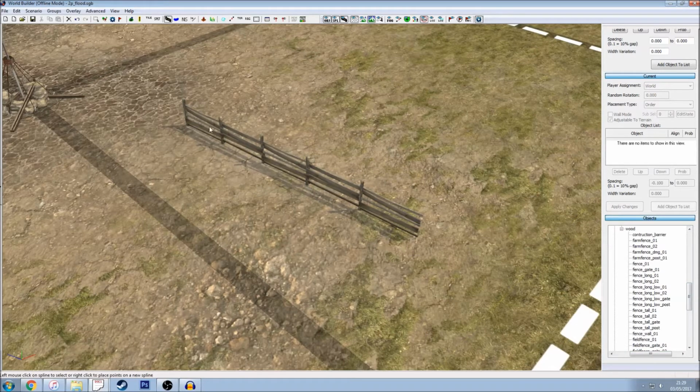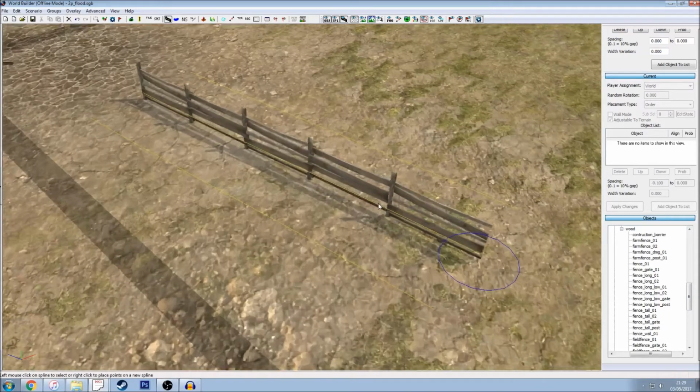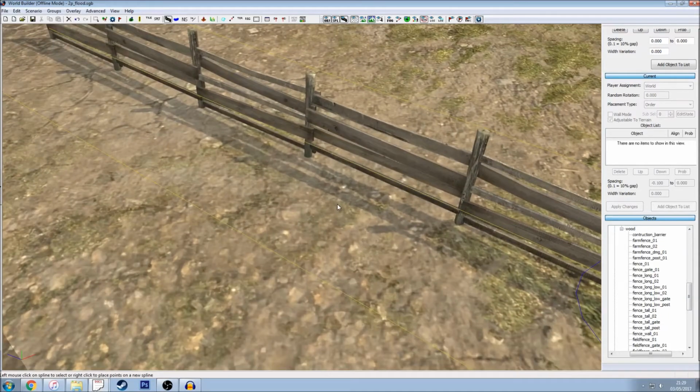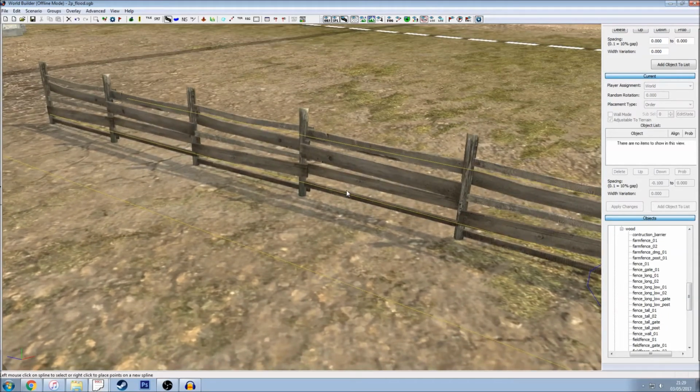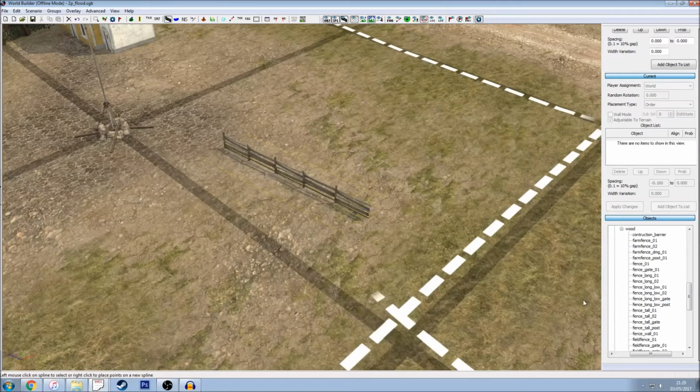Now, I'm going to replicate this one here, because this is a fence that I particularly like. It is old, it is battered, and it's very much man-made. It reminds me of a lot of fences around where I live, so it's one that I like adding into maps where I can. If you wanted to use the exact same example, scroll through the list and you should be able to find Old World Low Horizontal Fence 01, and the exact same but with 02.